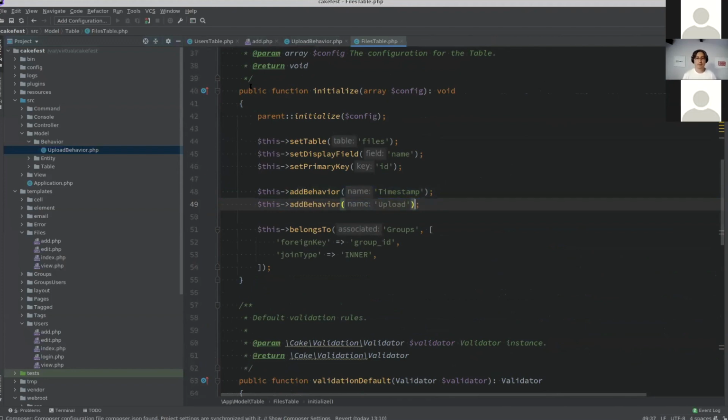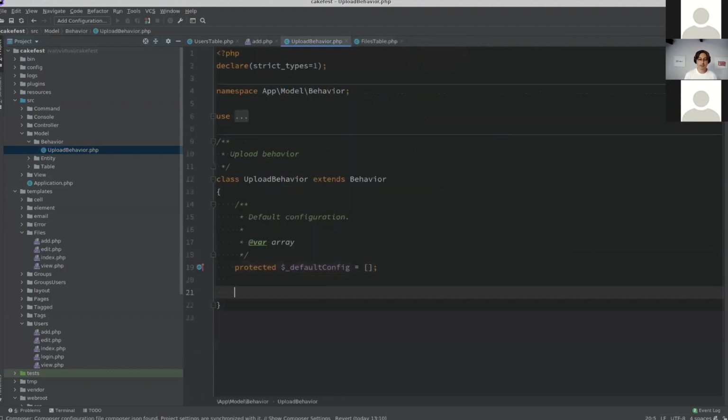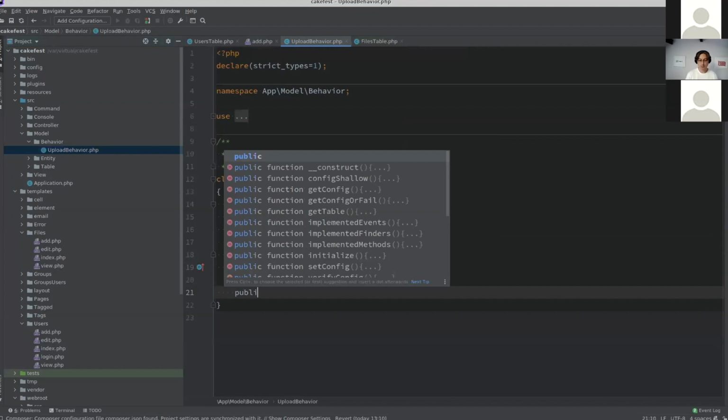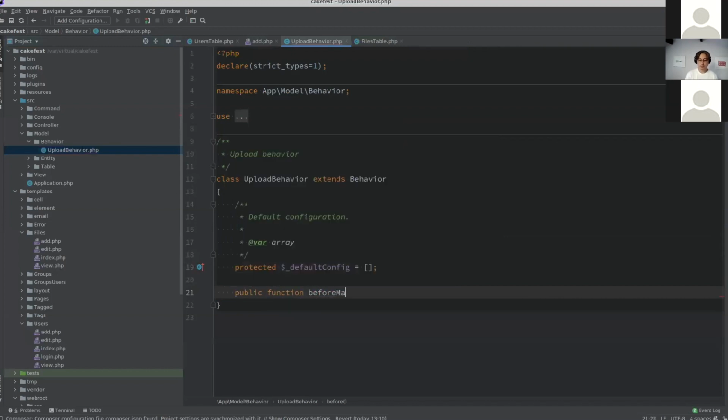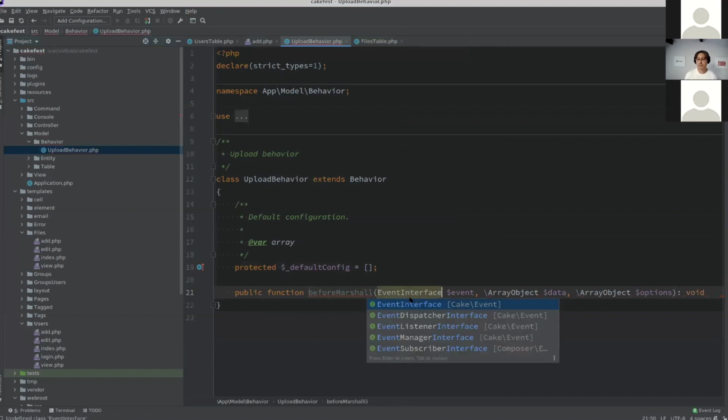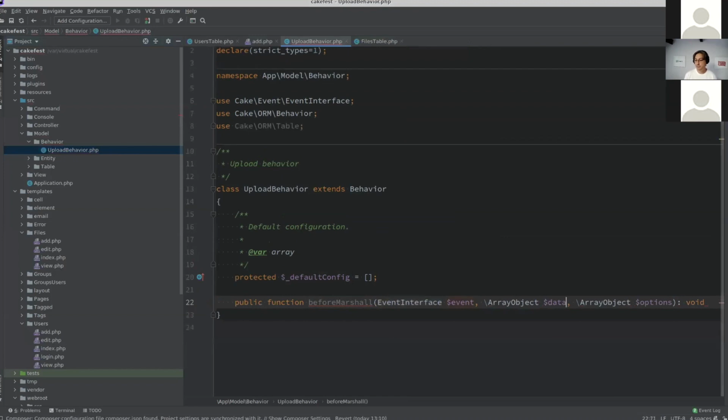Now we have an upload behavior, and here what we are going to do is define a beforeMarshal function that I will copy from here. Like this.